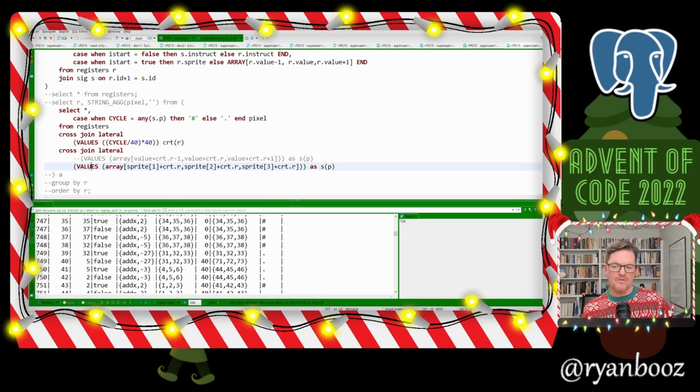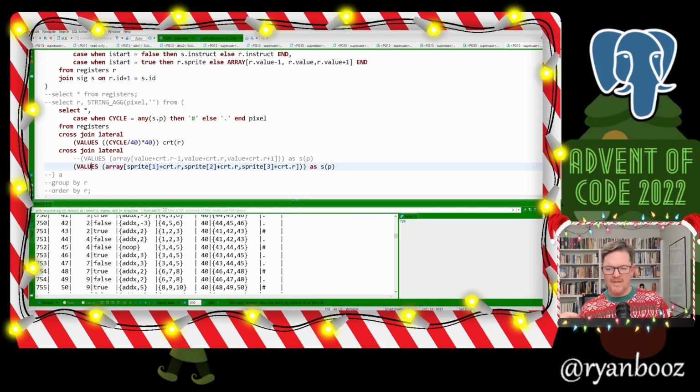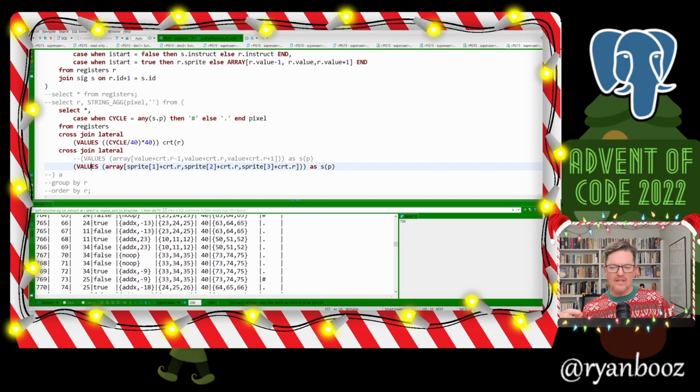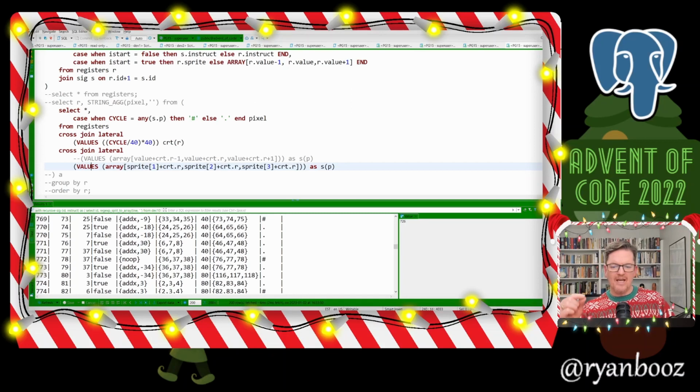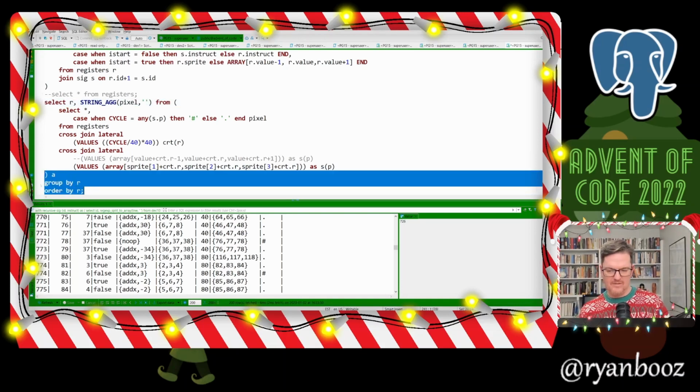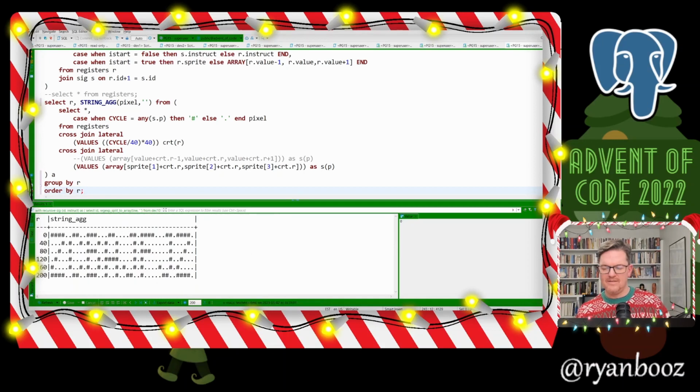And the other thing I had to do is remember that when I get to the next row, the value in the register never grows very large because of where it's moving. So I had to keep track and essentially add a value to it because I'm getting to that pixel on the screen. So that's what's happening here. So when I do that and I do the aggregation, I get a bunch of letters.